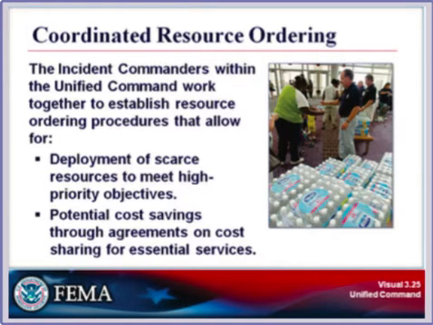The fifth feature of Unified Command is coordinated resource ordering. An important advantage of Unified Command is advanced establishment of resource ordering procedures. These decisions are made during the command meeting. The planning meeting will determine resource requirements for all levels of the organization. However, the nature and location of the incident will, to some extent, dictate the most effective off-incident resource ordering process.